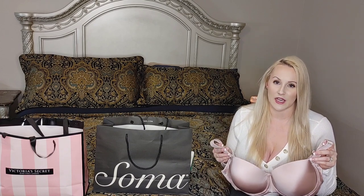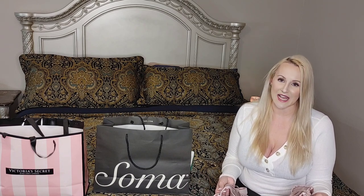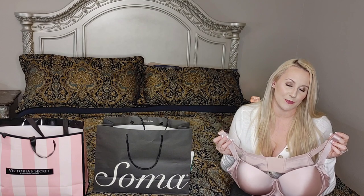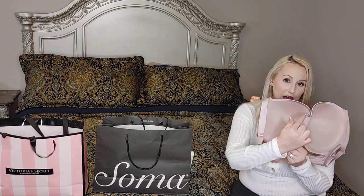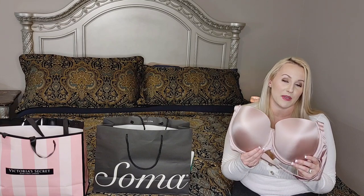Now moving on to Soma. This was my first time in that store and I really enjoyed seeing that they carry bigger sizes for larger-chested women. After my breast augmentation, I feel like in the future I'll be more inclined to go to Soma versus Victoria's Secret because I know they carry my size. This is the first bra I got — it is the Stunning Support Smooth Full Coverage Bra in size 38 triple D, and the price was $60. The wire is a full wire that goes all the way around, which does provide a lot of lift and support.